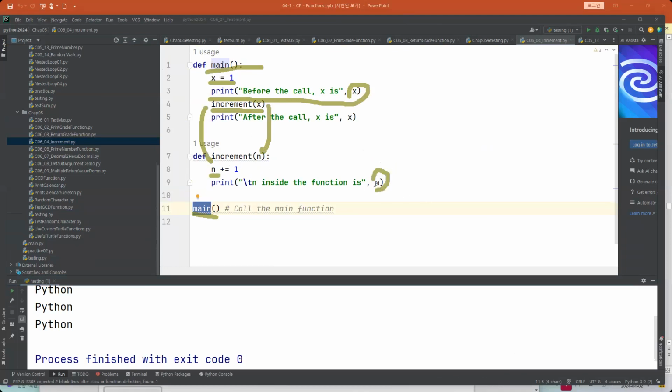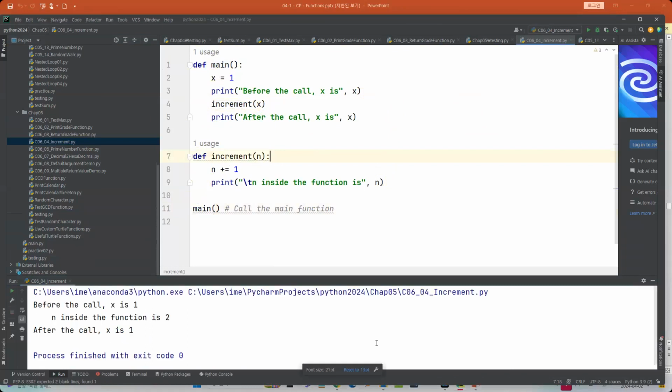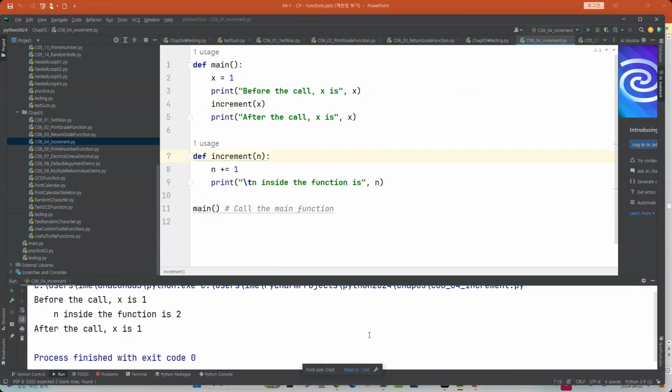Now it will print 2. After we print 2, we will go back here. After the call, x is 1 or 2? So the x is still 1.